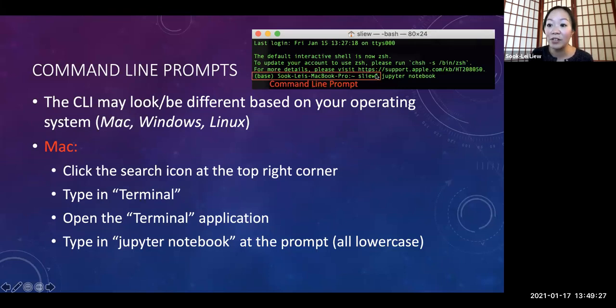And maybe that looks different on different computers. Sometimes it's a hash or a colon or a %, etc. But it will be something like this. And if you click in this area, it will give you the chance to start typing text. And that's where you would just type jupyter notebook. Jupyter Notebook in this case is your command. So this is the command line prompt. This is a command. And this whole thing together in the terminal is the command line interface on a Mac system.